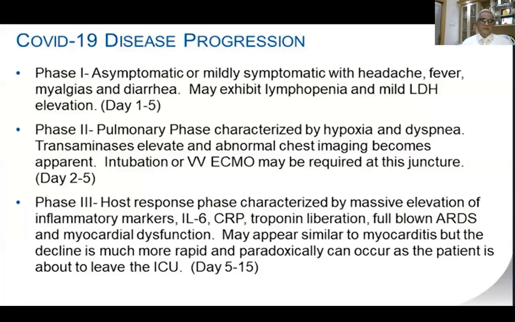So if you really go through the stages, in phase 1, asymptomatic or mildly symptomatic with headache, fever, myalgia, and diarrhea. There could be other manifestations. Phase 2, pulmonary phase, hypoxia, dyspnea, and other things. And phase 3, the host response phase, characterized by massive elevation of inflammatory markers, which I'm sure Patwa and others probably know better than me, but that is what exactly it is.